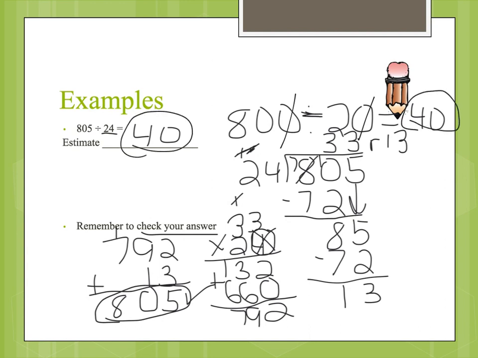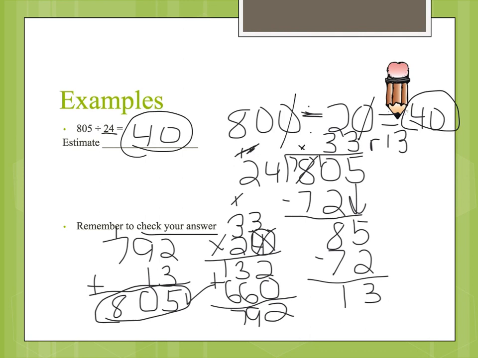So my answer should be somewhat close to 40, and my answer to division is my quotient. So now I'm going to divide. And look at all this work I had to do, and I even checked it. So here I go. I did 805 divided by 24. I said, how many times does 24 go into 8? It can't, so I just put a little X there, a little mark, just so I can keep my places nice and straight. Then I said, how many times does 24 go into 80? Well, I said that's 3. And I multiplied 3 times 4, and I got 12.